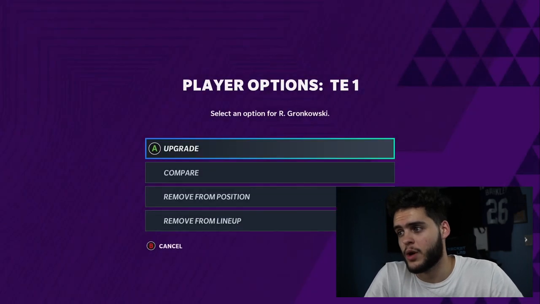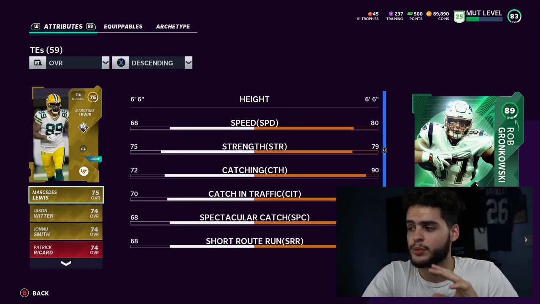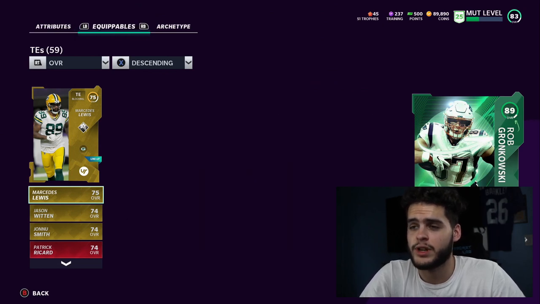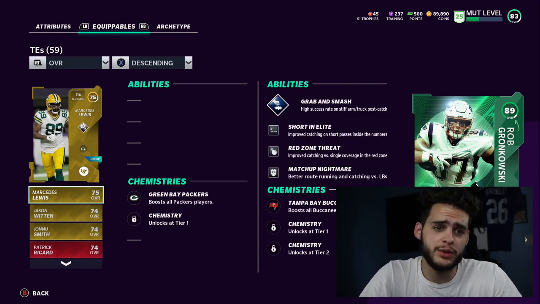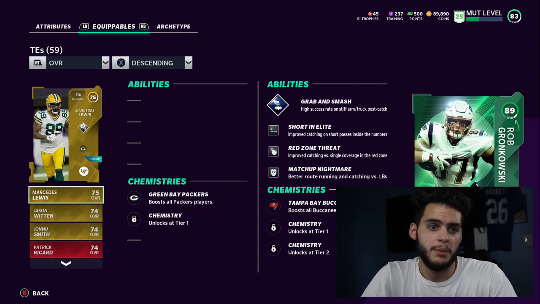I'm super excited to try out Gronk, guys. You don't understand. He looks super, super good. 80 speed, 79 strength, 90 catching, 89 catching traffic, 89 spec catch, 86 short route running, 82 medium route running, and 78 run block. Not to mention, he does have some pretty good abilities. Short and elite, red zone threat, and matchup nightmare, and grab and smash, which sounds super awesome, guys. And I got him in the patch uniform. I was told I should do it in the Bucks. But you gotta rock with the Pats, right? It would be weird to see Gronk in anything other than a patch unit, in my opinion, guys.